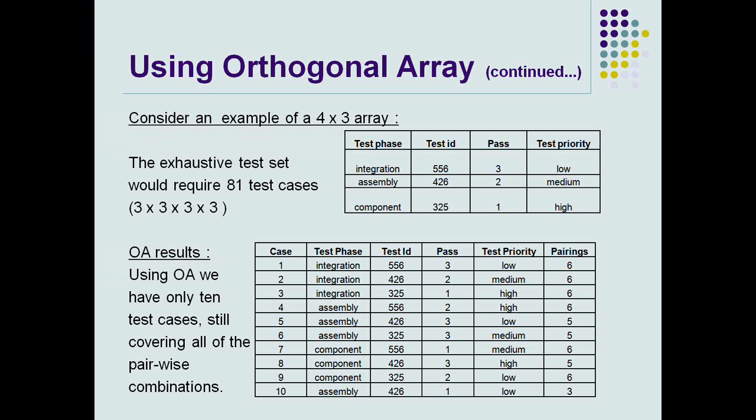If you are able to catch hold of the OA results in the Excel sheet, you'll understand better, because the pairing details are given below the Excel sheet, which I am not able to include in this slide currently. But if you open the output file in Excel, you'll be able to see the combinations. So just move on.